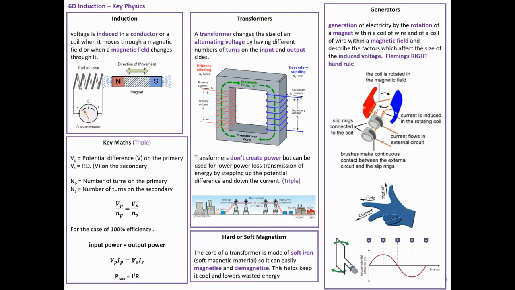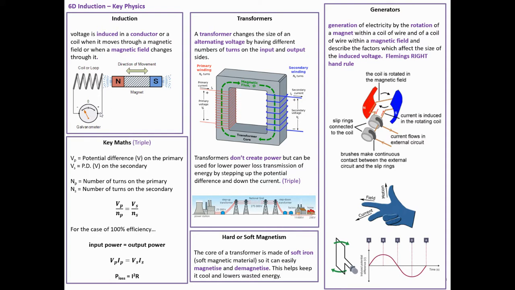So there we've got my magnet. I push it into the coil or loop of wire, and the galvanometer, which is like a sensitive ammeter, will show a potential difference or a current moving through the loop. Of course, if I pull the magnet the other way, it's going to reverse. Or if I push it in and then move the south to the other side and pull the south out, then the needle reverses.